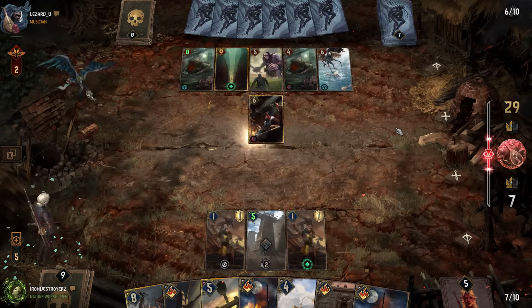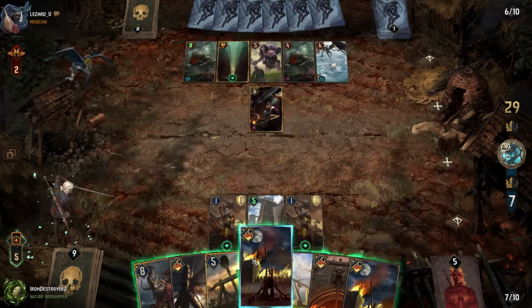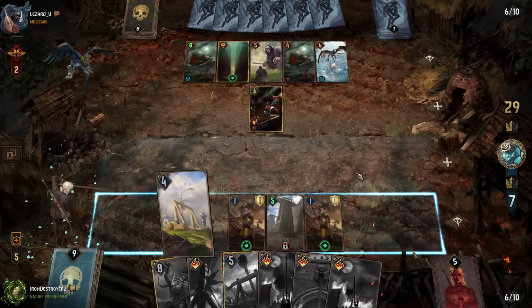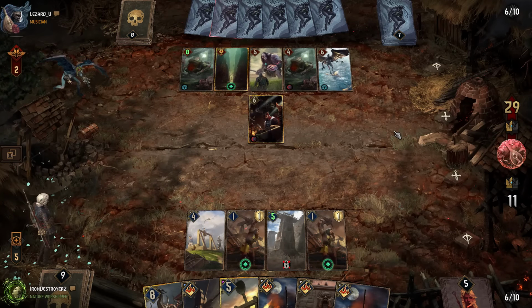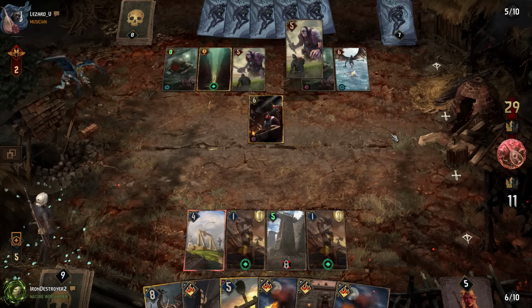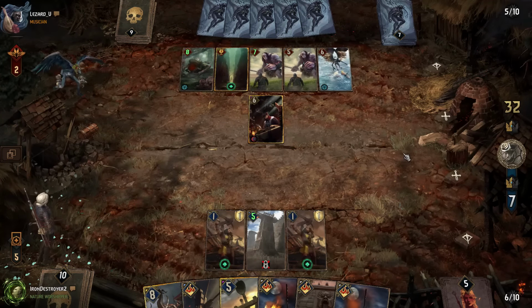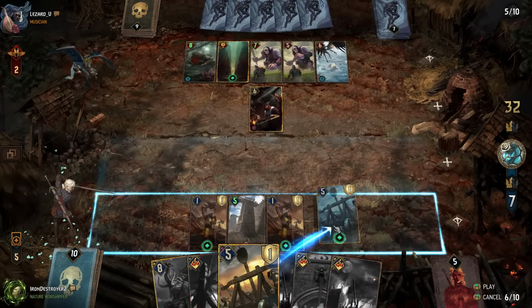Deregory. That's annoying. Let's play the Onager. If he has another removal card, it's going to hit the Onager, I'm pretty sure. Yep, there's a second Cyclops. Now the only shot we have is the Foltest Pride.